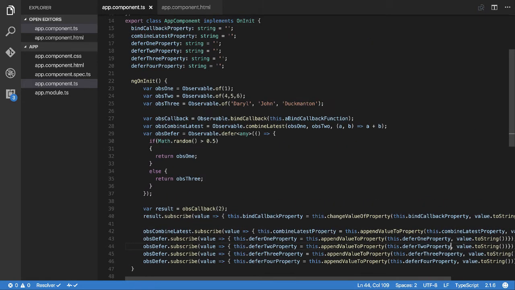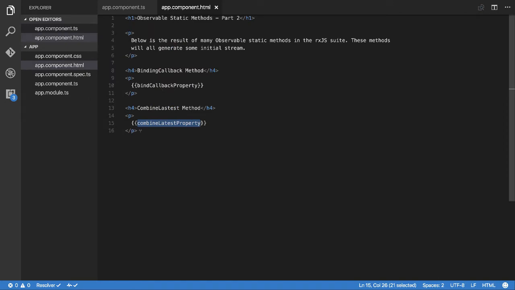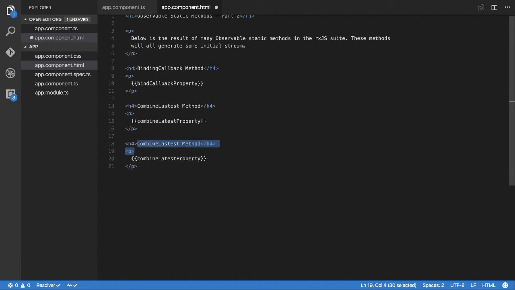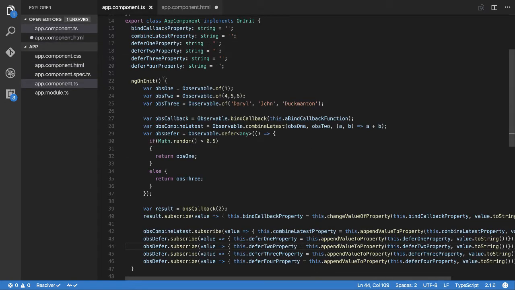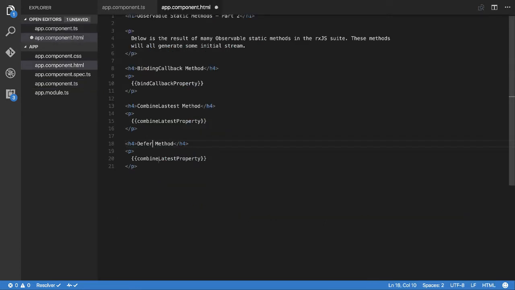So the last thing I need to do is I need to come over here, and we're going to copy this and paste, and we'll just go defer method, and then we'll grab the defer one property, and basically what I want to label inside of here is each individual name and what it is.